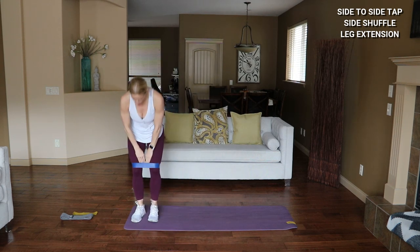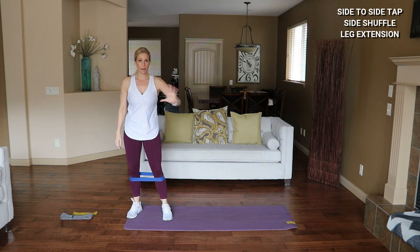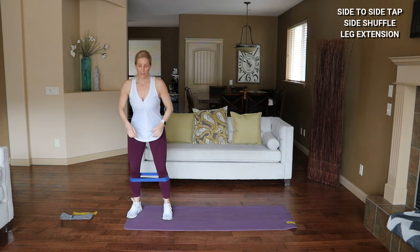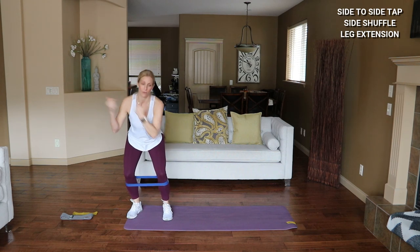We're just gonna go into a shuffle. I'm gonna take that mini band below the knees. Side shuffle, back and forth. Get low, shoulders back, get ready. And we're walking over here.